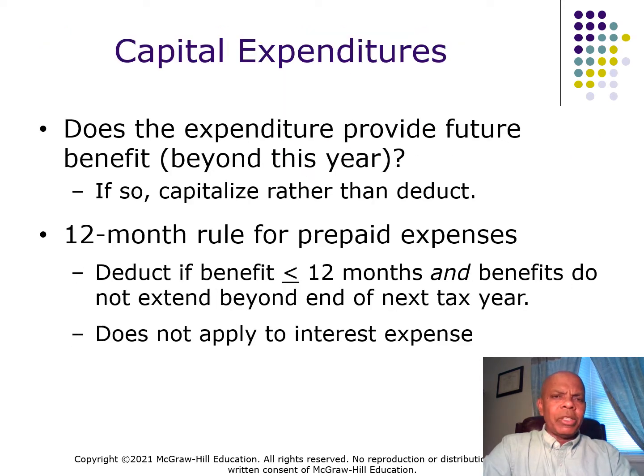Okay, looking at a capital expenditure, does the expenditure provide future benefit beyond this year? Then it is not an expense, you have to capitalize it. What you do is capitalize it. Say you purchase a $1 million machine, you capitalize it, then you depreciate it over its life, 5 years, 10 years, whatever it is.